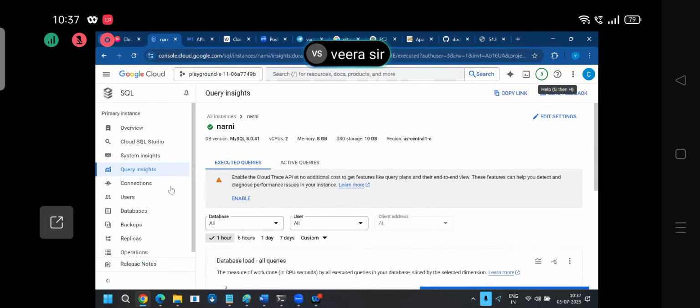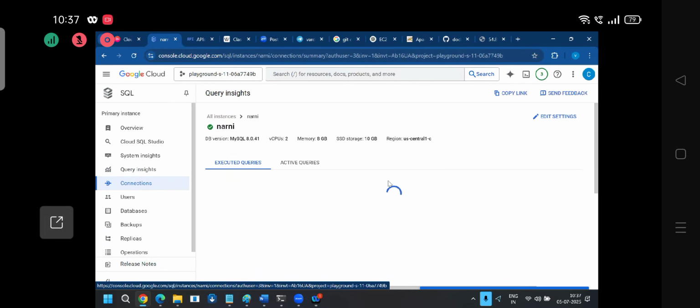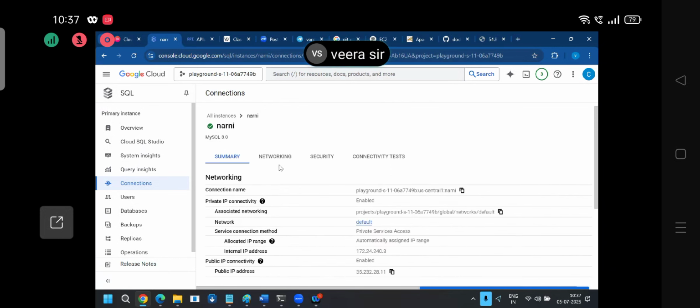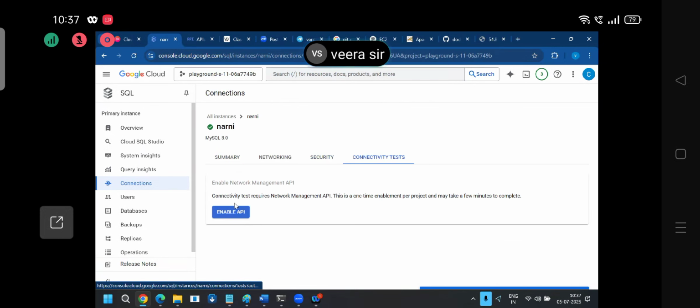So yeah, connections, network security, connectivity test. If you enable the API, you can check the connectivity test also here.